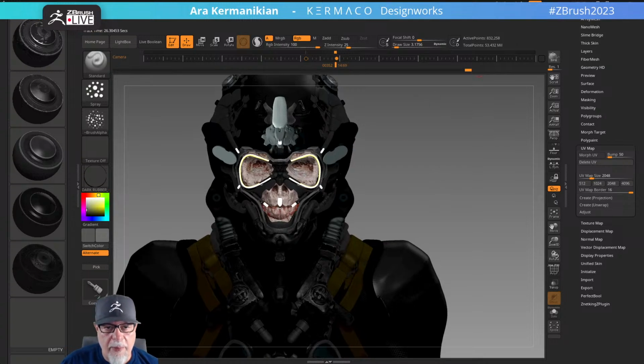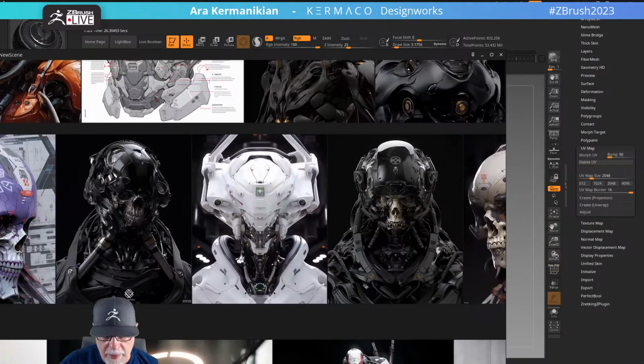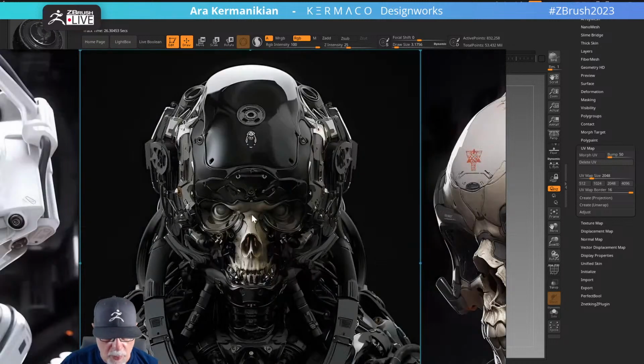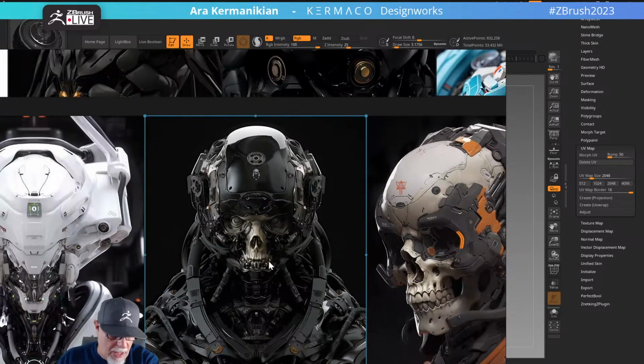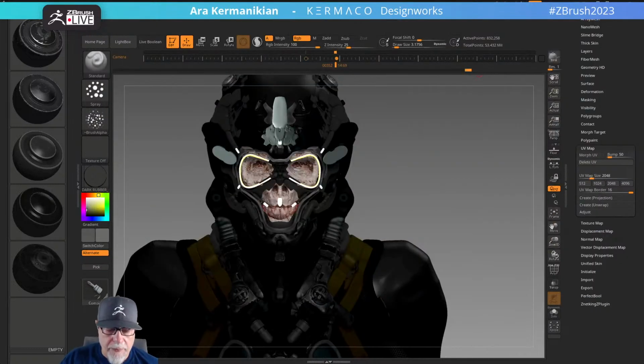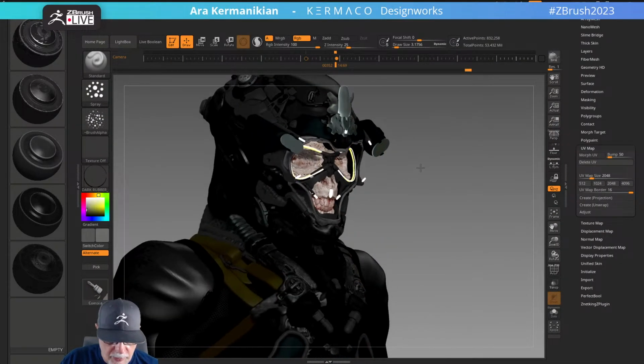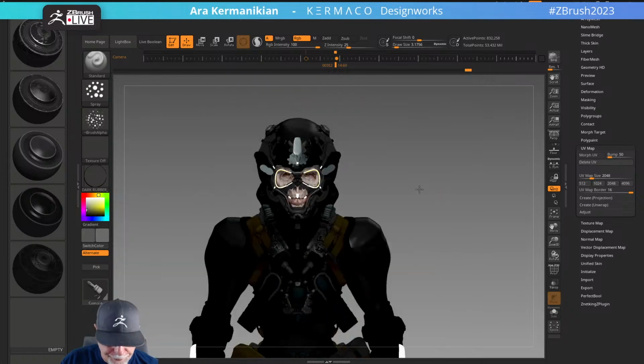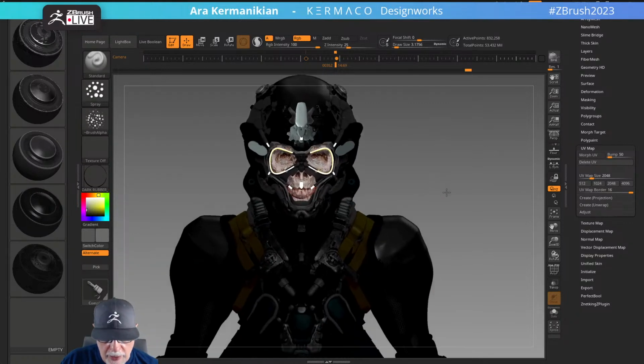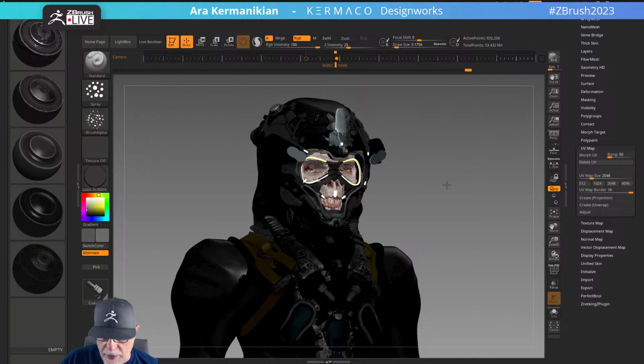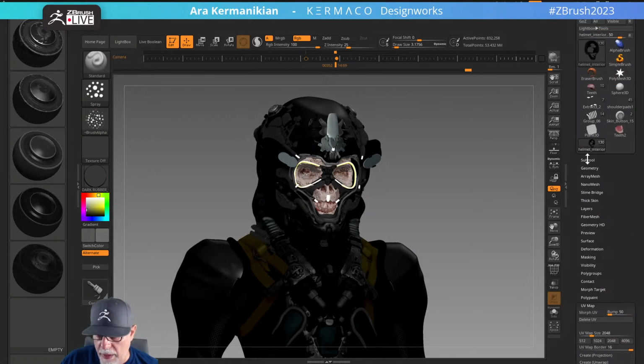I'm inspired by this image right here. This is kind of what's driving what I'm working on, and this was generated with AI. But the problem is, somebody probably just typed something in, I don't know what, and they got this. It's a great image, but you can't turn it around, you can't use it in the game, you can't do anything with it. So in order to get something usable, you have to go through a process, and just use that as inspiration and move forward with what you're doing.